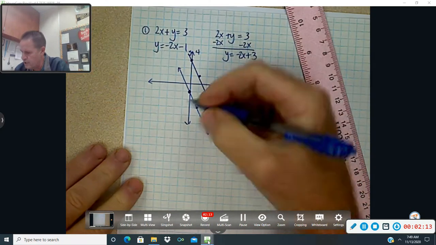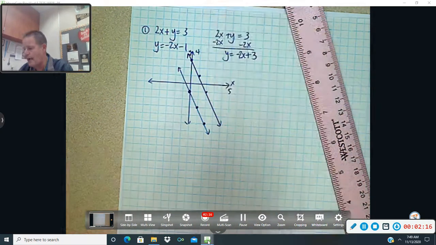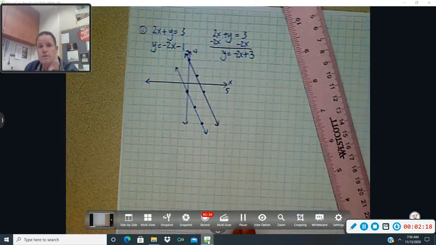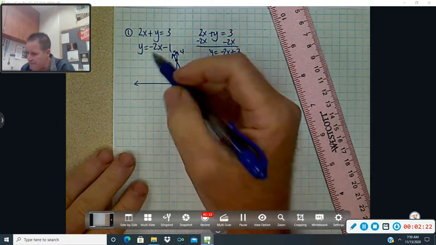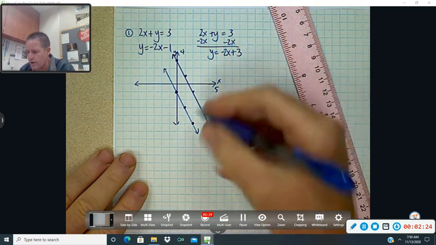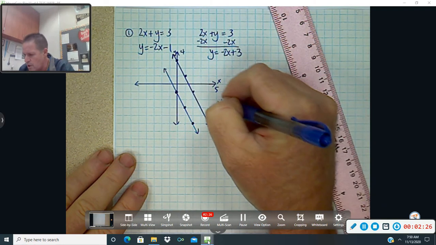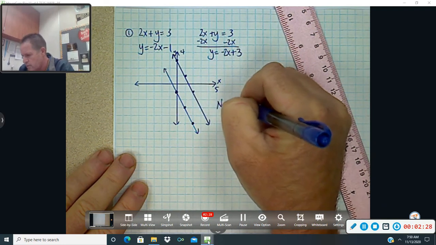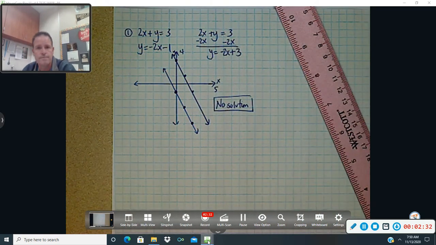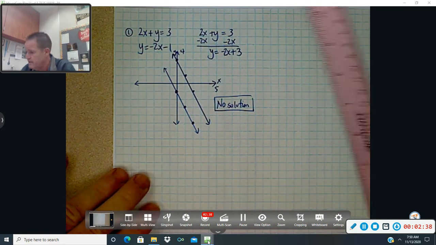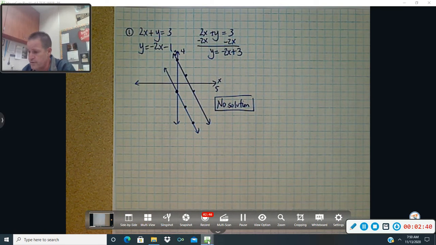And we're actually going to see that those two lines do not cross. Okay? And that's possible. Remember, if they have the same slope, which they do, they're not going to cross. And the answer is no solution. So from the graph, we're seeing that the answer is no solution. Okay? Now you're going to be turning in these notes, so make sure you're taking these notes. This is what you're going to be turning in just a few minutes.